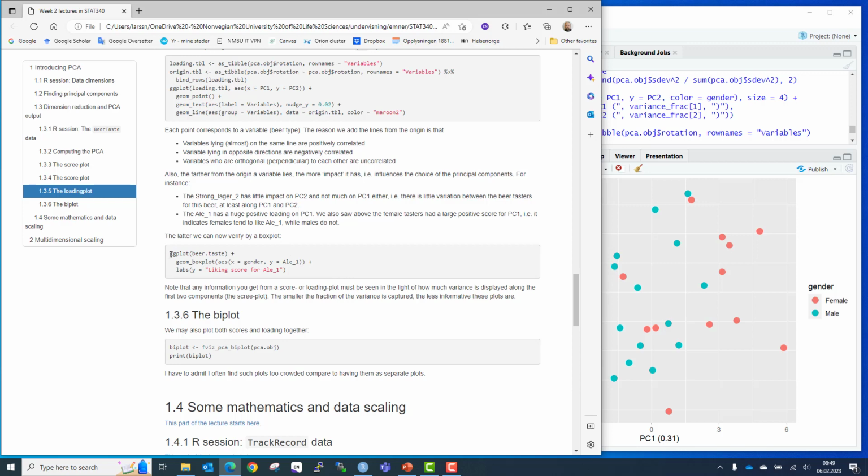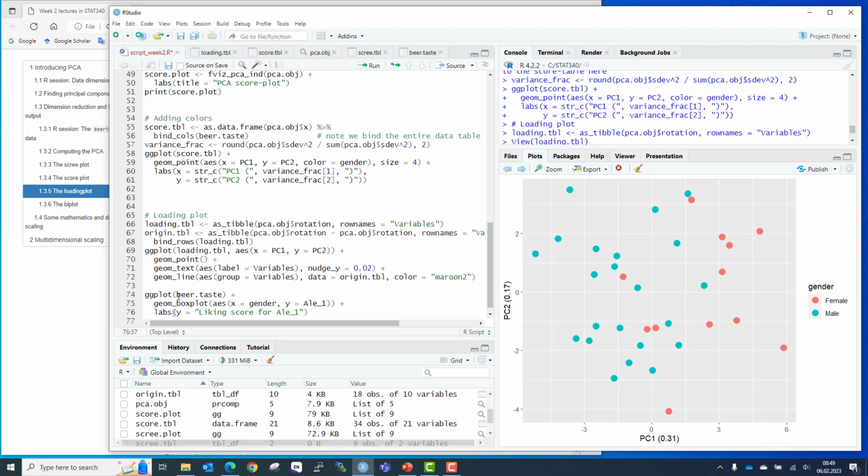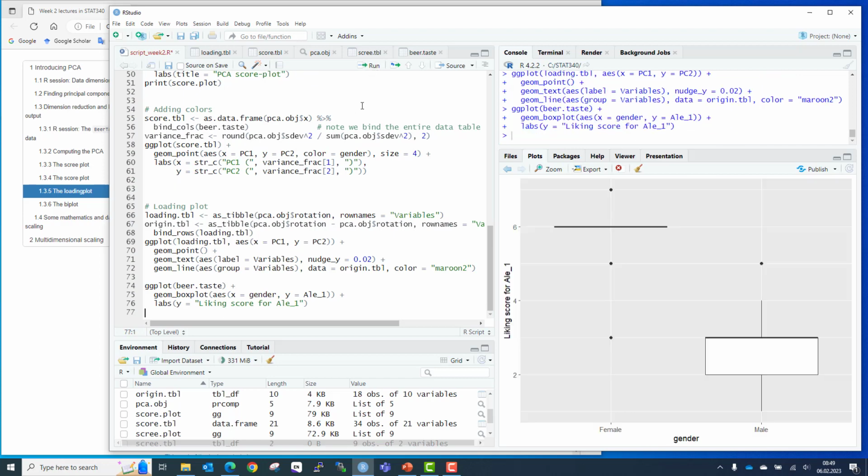And if you want to go back to the original data and have a look at this, we can actually do that by making a box plot. We take the original beer taste data, and we make a box plot where we use the liking of AL1 as the y-axis, and then we use gender as the x-axis. And then we see it directly here. Can you see that?